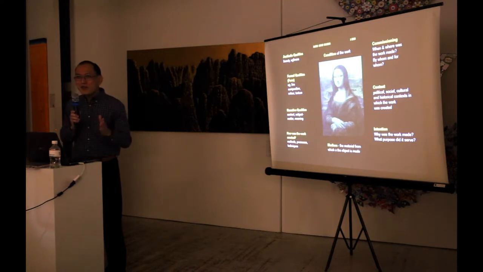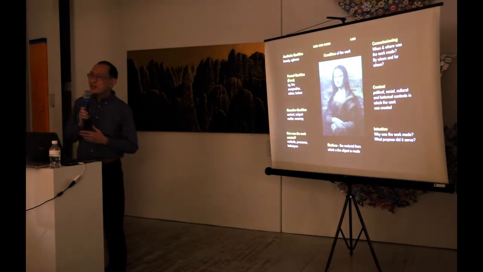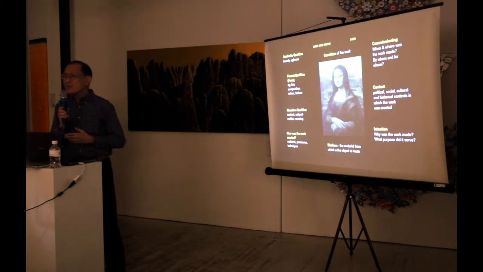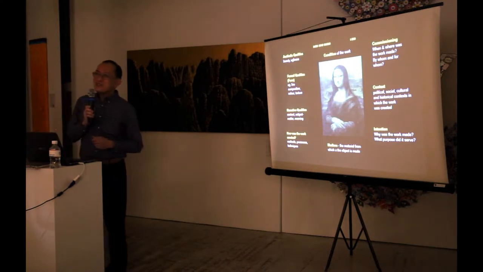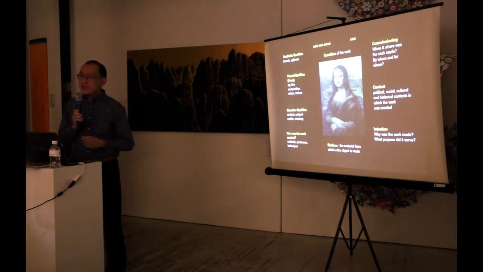Because when you come to the modern period, where it's dominated by abstract painting, artists give very technical titles to their paintings, things like number one, number two, number three, which really doesn't tell you a lot. But I think for pre-modern, and even for contemporary paintings, the title is really your first clue as to what the painting is about.